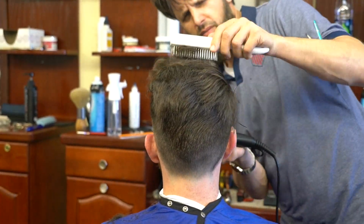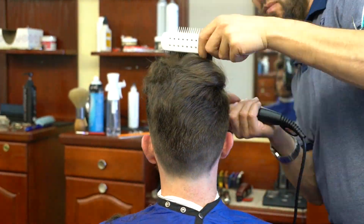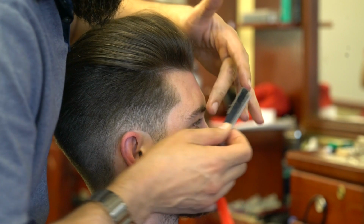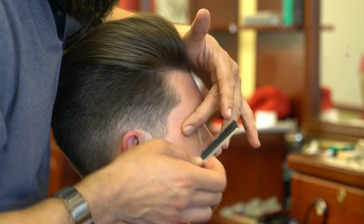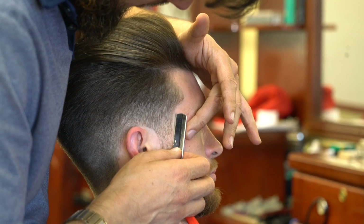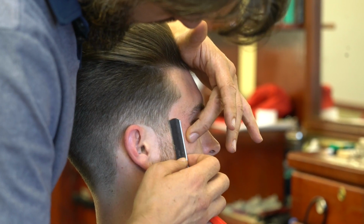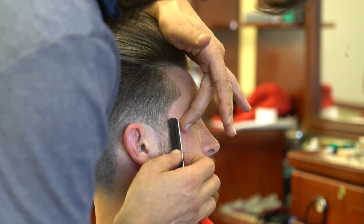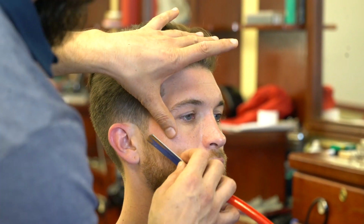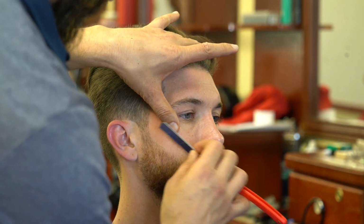And here, quick shape up. You can use shaving gels or creams or anything like that. But to get really those crisp lines, doing a dry shave is actually best. But you have to use short strokes. You shouldn't really use long strokes on dry skin.